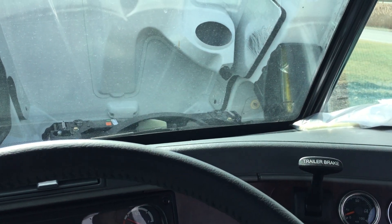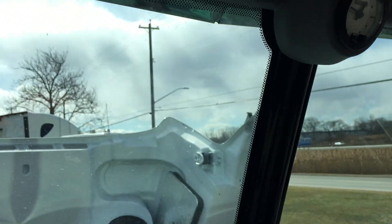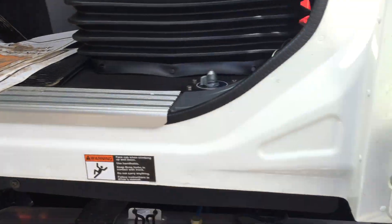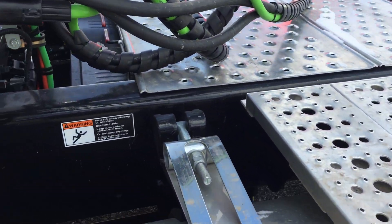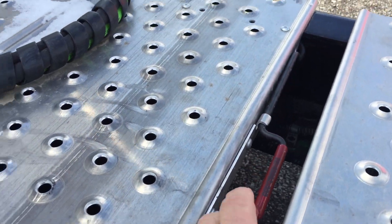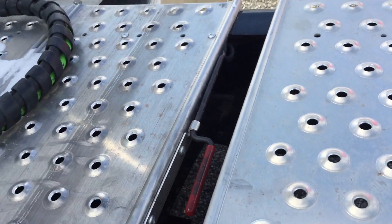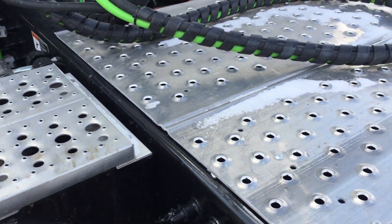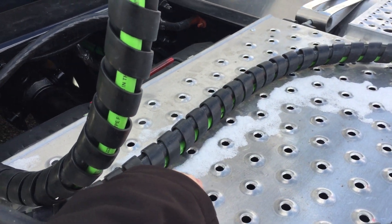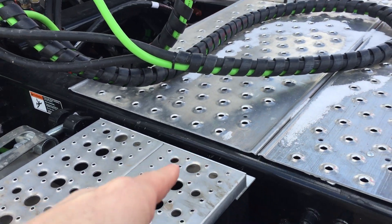I'm going to shut this thing down and take you for a walk around the back. It's also got a cool little clock up there. Power locks, power mirrors, power windows — this one's pretty much loaded full tilt. Batteries are stored underneath the catwalk. You'll see these little red handles — you pop them up and the catwalk comes off so you can get to the batteries. I recommended this to the customer because the batteries are kept in really good shape — they don't get covered in salt and crud corroding your terminals, and they last a lot longer stored in the frame that way.